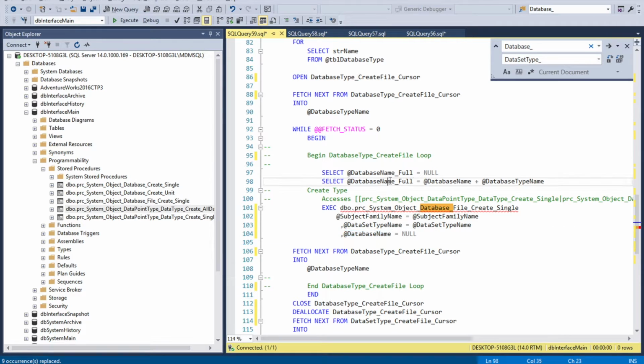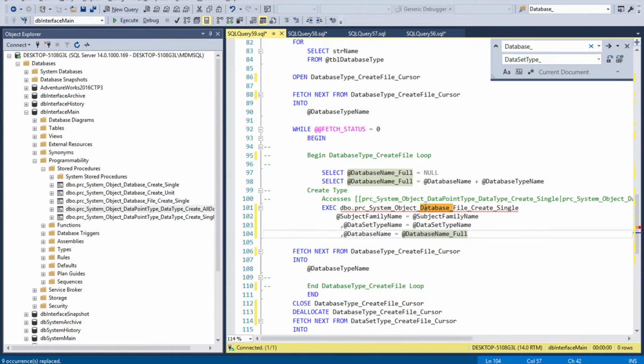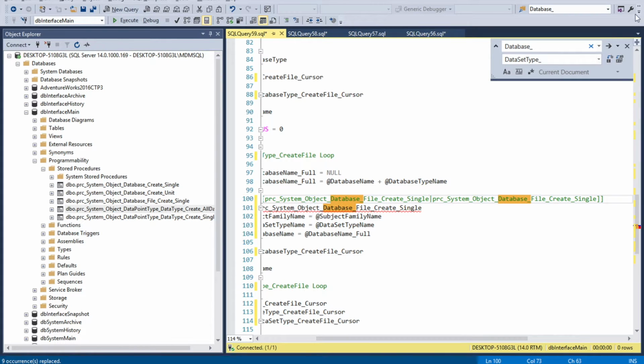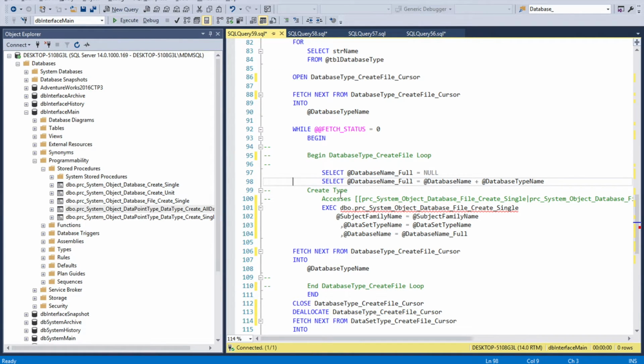This should be database name full. I won't make that mistake again. And I want to make sure I update my comment for the wiki when we get there. And I think that's good.